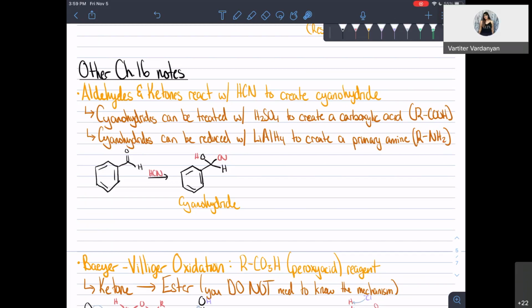Okay. And then the same thing happens with the H2SO4. We just keep the alcohol, because that's what creates the carboxylic acid. So yeah, you just replace the CN with a carboxylic acid. I'll try and pull the one from the textbook for this one because I think they do the actual reaction mechanism, and I'll grab that and put that in here before I upload it for you guys.